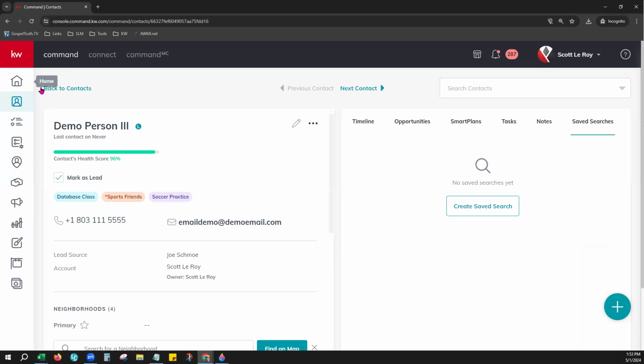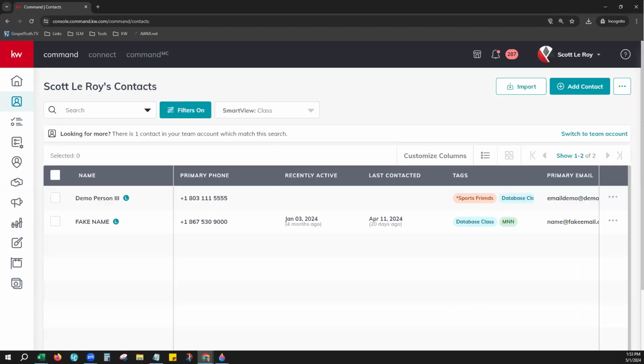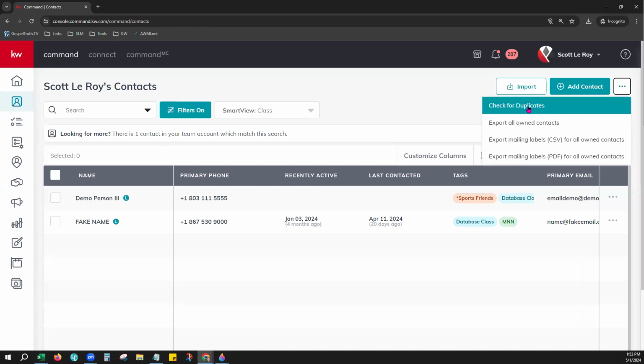So now that we're done with this, I'm going to go back to contacts on the left-hand side, which brings us back to our database here. And just briefly, I'm going to go over the navigation and customization in detail. On the right, remember the three dots for the export. You can choose to check for duplicates. The system will find duplicates that it thinks are the same person, and you would be able to actually view those and decide to ignore them or merge those contacts together.